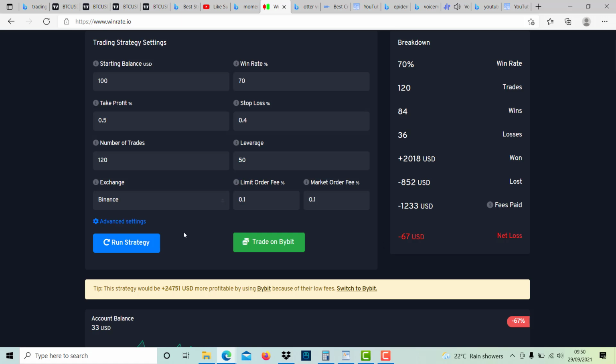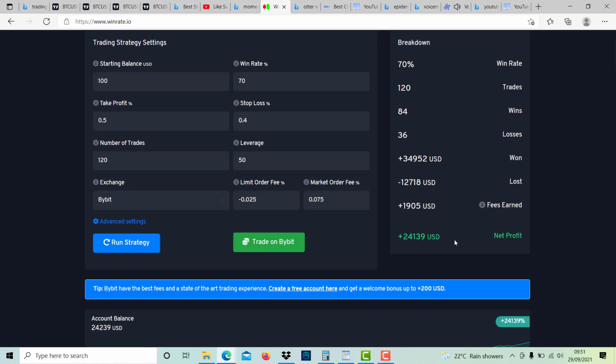Because this is a very high scalping type of trading, the only exchange for me to take all of these trades is Bybit. On Bybit, when I'm using market orders, I only pay 0.075% in fees. And this is the lowest I've found out there. So this is really, really good for scalping. And I'm using market orders for my entries, and limit orders for my exit. So I will pay an average 0.05% in fees on each trade. And that's enough to turn $100 into $23,000 based on the strategy after 120 trades.